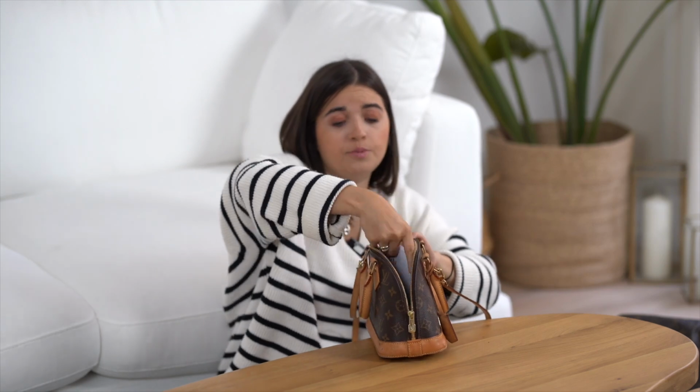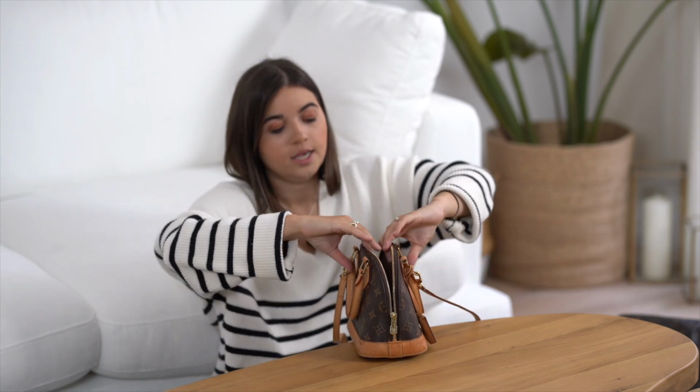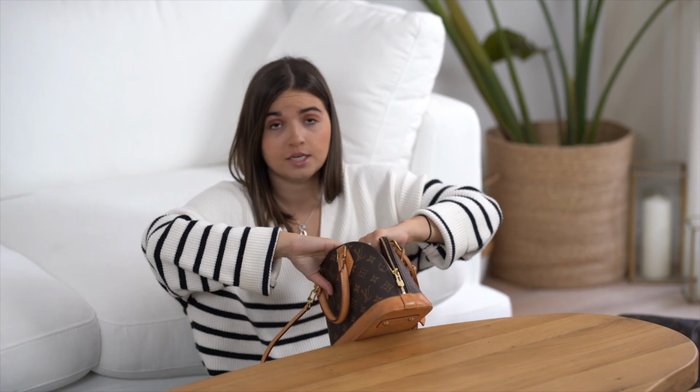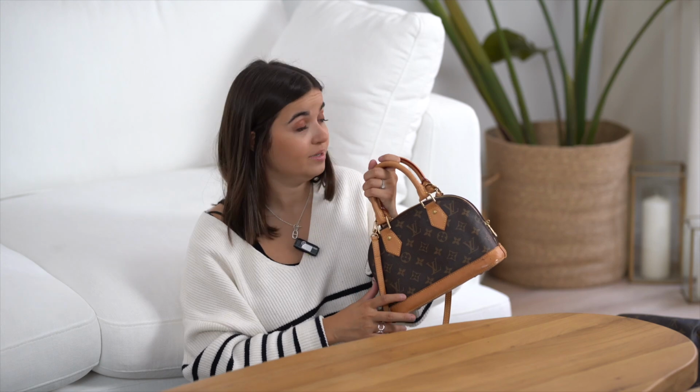I also have a copy of the invoice. It was bought in 2021. And the inside also is very good. You have like a little stain. I think it can be removed actually. I will let you know. I will check. But yeah, very good inside. You don't have the date code inside because it's a new handbag. RFID chip inside. Since 2021, Louis Vuitton does not have a date stamp inside. So yeah, now this is a very good one, and the price is insane. Price of this one is 895 euro. This is crazy, guys. This is so low.